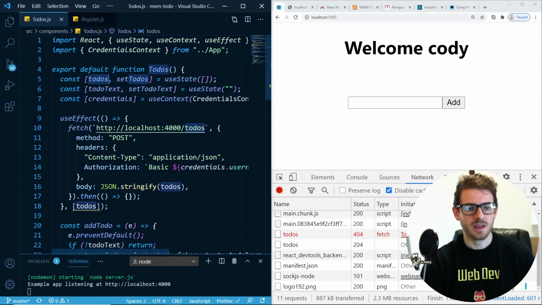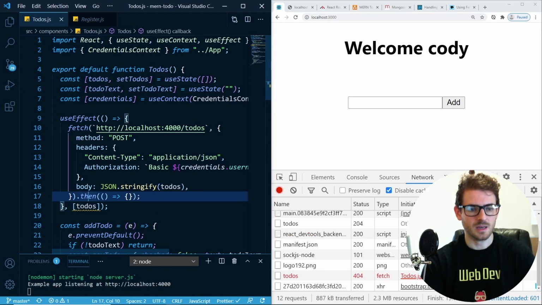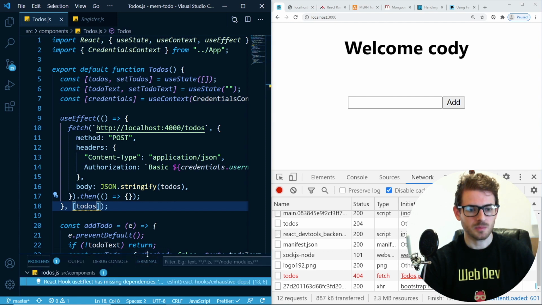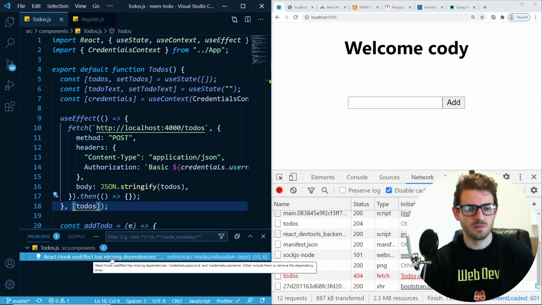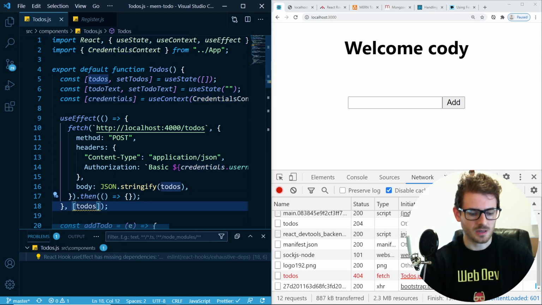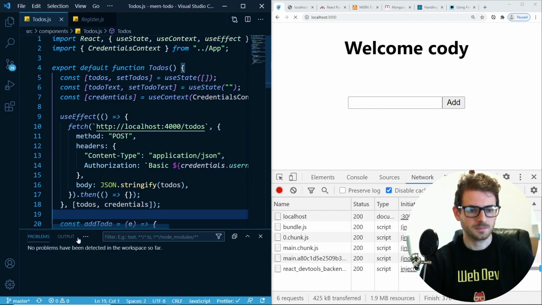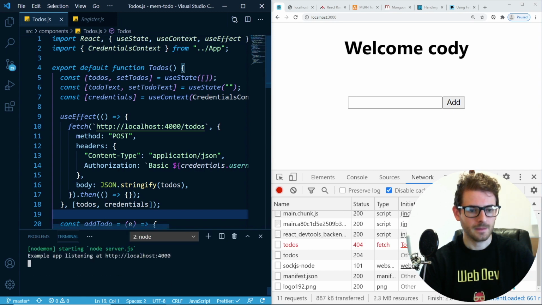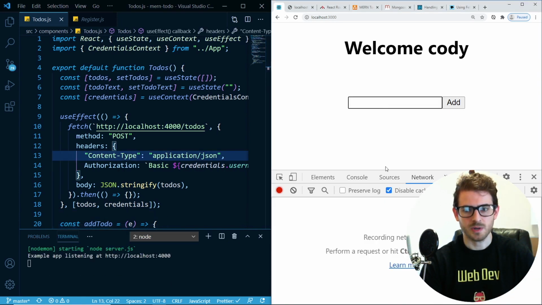We are instead kind of adding a watch to to-dos, and this is complaining about something. I don't even know what this is complaining about. It's underlined in yellow. But my tooltip is not telling me what's up, so let me go to problems. Let's see. Use effect hook, missing dependencies, credentials user. Oh, so whenever the credentials changes, I guess I need to pass that in too. Anyway, let's see if this works or if this just breaks everything.